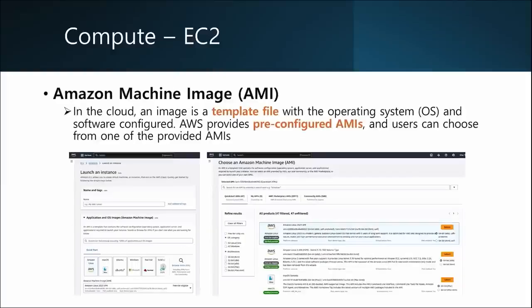Let's take a closer look at the Amazon Machine Image, AMI. As I mentioned earlier, an image is a template file. That template will contain configuration settings for the OS and software. So when a user creates an EC2, he or she selects an image of a specific AMI. The OSs we are trying to create may be diverse. As you can see here, you can create macOS, Amazon Linux, and you can create different ones depending on the OS type or settings. The screen you see here is the screen you can select the OS when creating EC2 yourself.